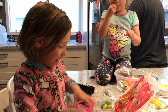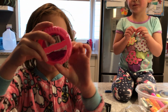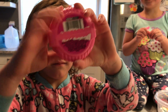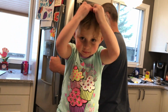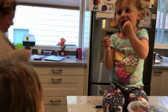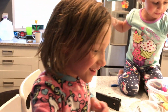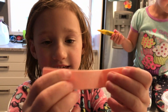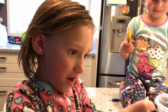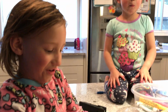So what gum are you trying? Show us the package. Okay, I'm having this one. That's kind of extra part because that's how I have to open it. And then here's the back. Ta-da. Okay. You can see my head's all powdery. And then you can put this little crazy baby right there.